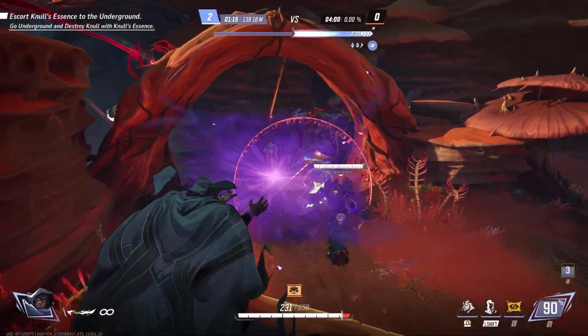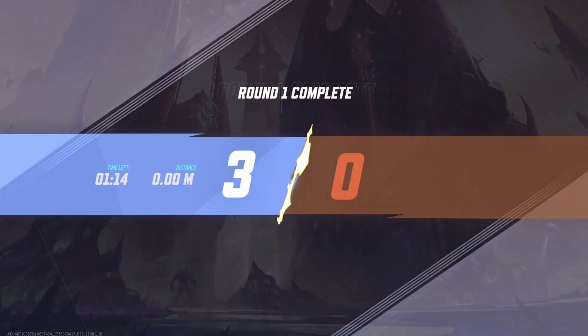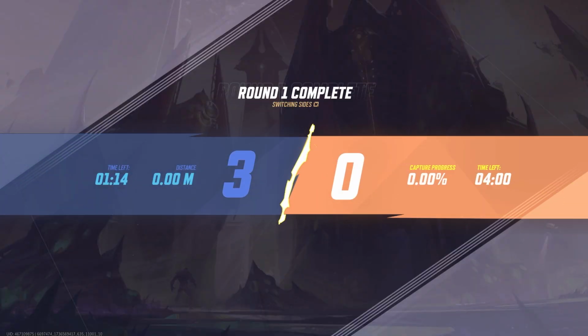Let's get off one of these so that they take more damage. There we go. And we played that round bad. We still won. That's the power of Cloak and Dagger.